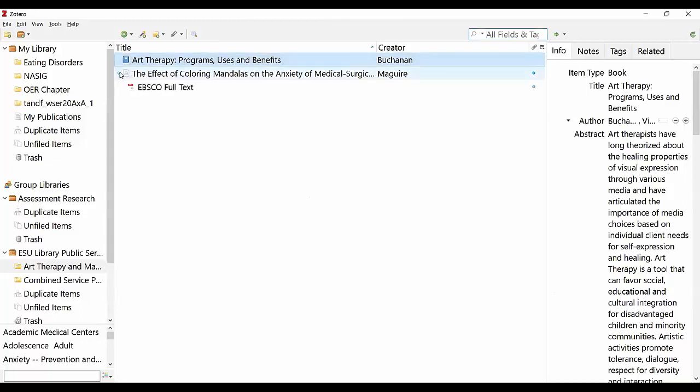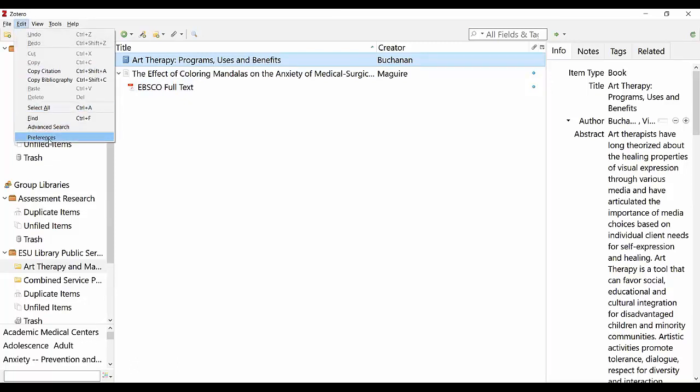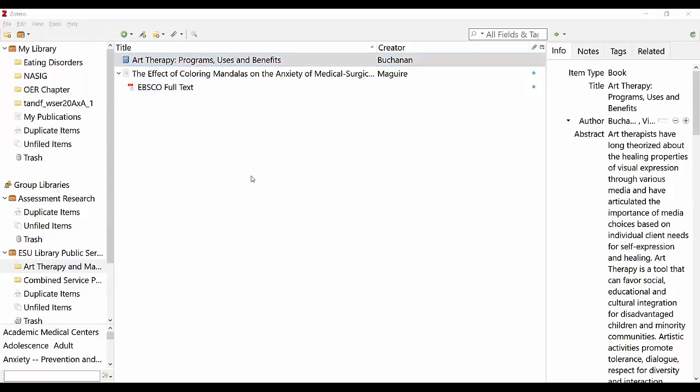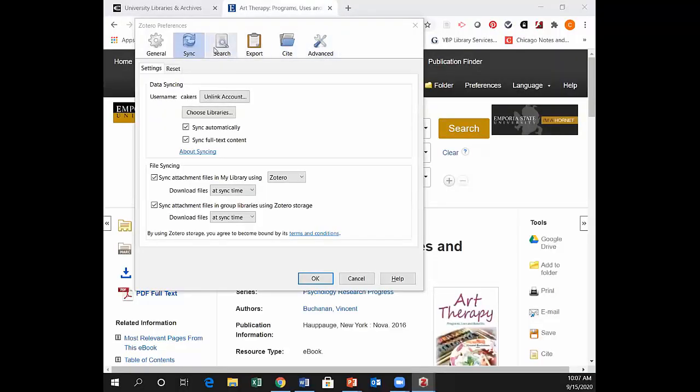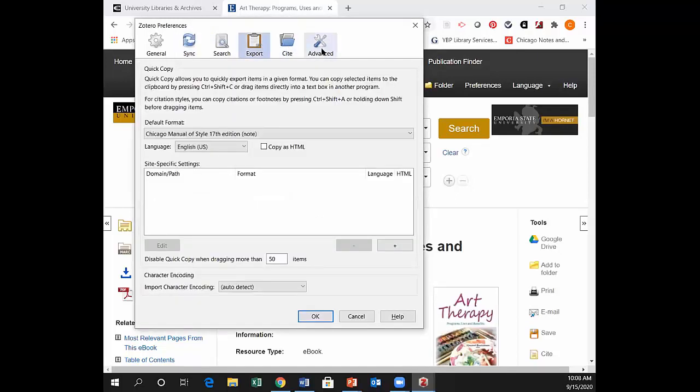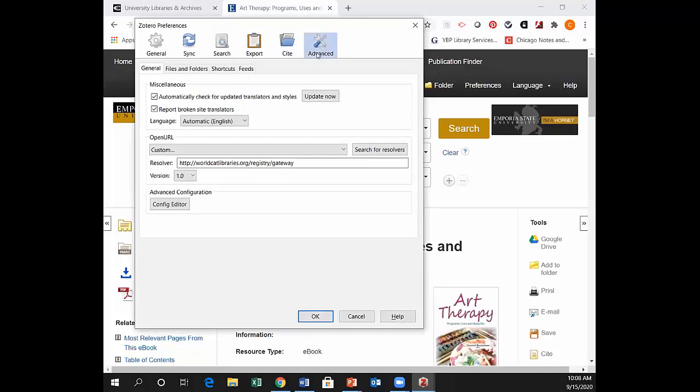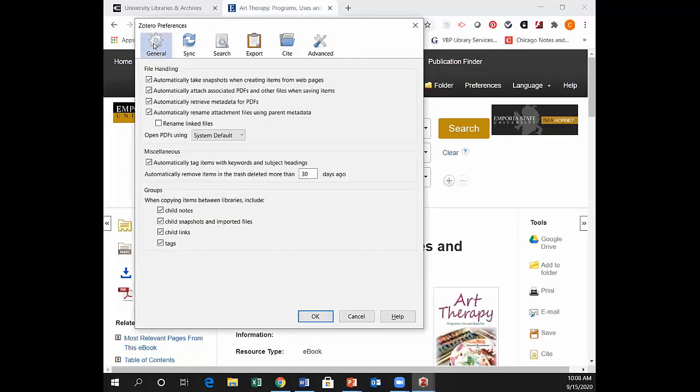And if I click on this, this actually pulled in the full text of the article. Now to do that, you might have to go over here to Edit and Preferences, and I'll share this again with you. And you may have to go over to some of these icons to make sure that everything is set up the way that it should be. If you ever have any problems pulling in any full text of articles, don't hesitate to contact me. I will give you my contact information when we finish, and then you'll be good to go.